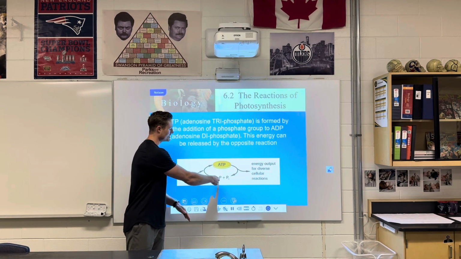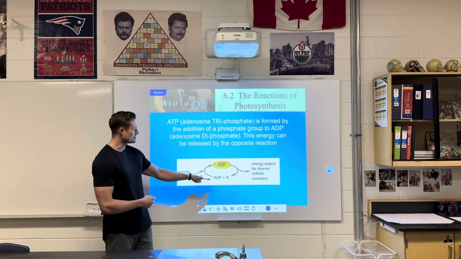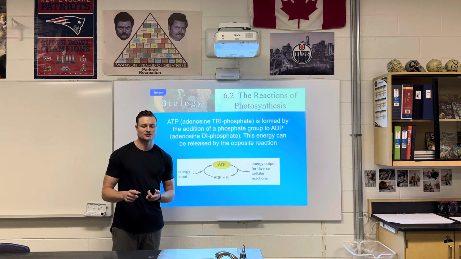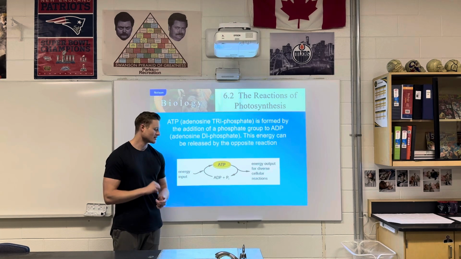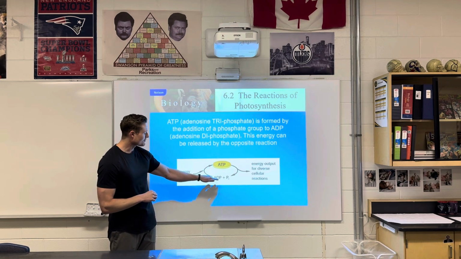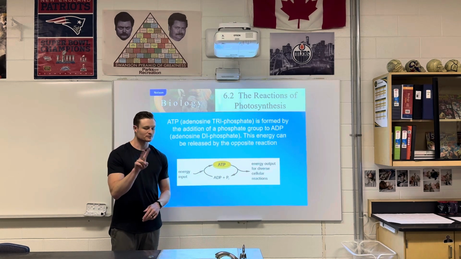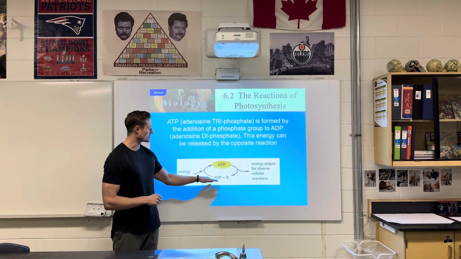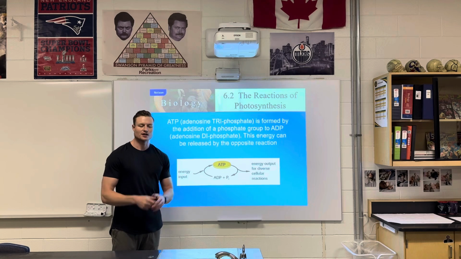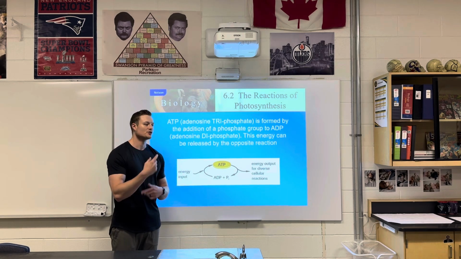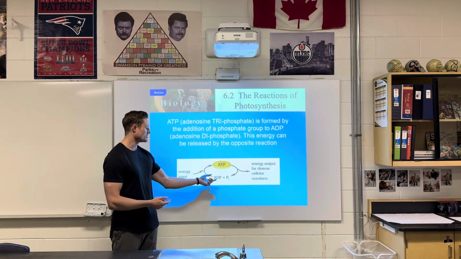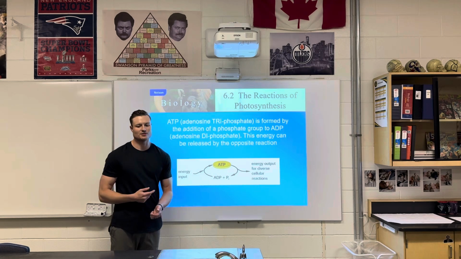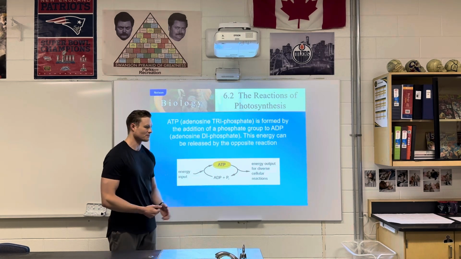Now, when you're done with the ATP and it's been used, we now have a low battery, and we call that ADP. So ATP stands for adenosine triphosphate, so it essentially has 3 phosphates on it. Adenosine diphosphate only has 2. So what happens is this molecule kicks off a phosphate, and now you're left with ADP and a phosphate. If you want to go back to ATP, you essentially have to find a way to take the ADP, stick another phosphate on it, to then make the ATP again, which is like charging your cell phone.